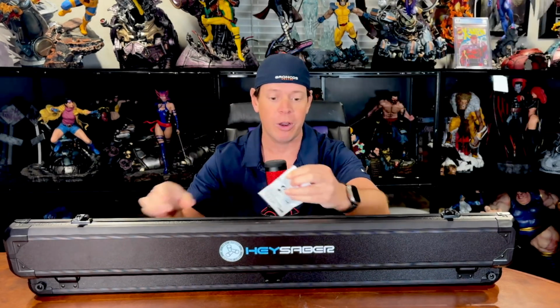You also get a little toolkit here. This actually has some rings in it, which I'm not sure what those are for. You get a thumb drive because you can program your own sounds and lights into the hilt. Here is a small screwdriver. You have an acrylic stand that you can put together for the actual lightsaber to display it. You have the little piece that actually goes inside the hilt if you're not going to do the blade. So this is if you're cosplaying. A USB to USB-C charging cord.